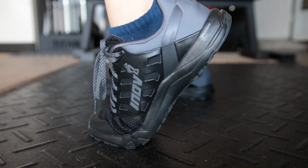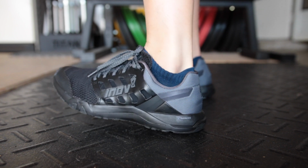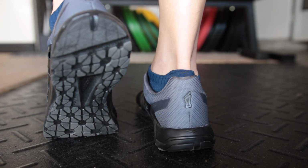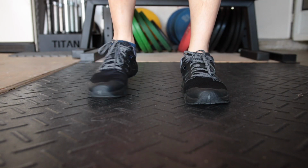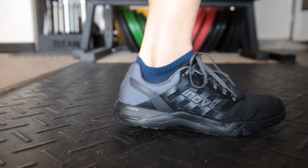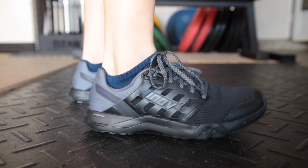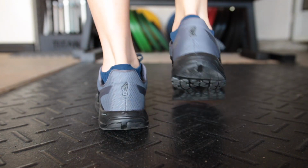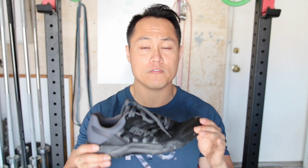For most people, this is going to be their one-stop solution for a fitness shoe, training shoe, functional fitness shoe, gym shoe, whatever you want to do shoe. You can take these shoes from the trail to the gym, maybe even run a 5K in them, and be completely satisfied with the performance. Personally, I think these are best suited as a WOD shoe, and if you have access to a pair of weightlifting shoes, these might be one of the best choices for a Metcon shoe available. I think Inov-8 did a really good job on the All-Train 215s. Even though they're not technically a functional fitness shoe, these are one of the better options when it comes down to fitness as a whole.